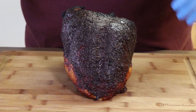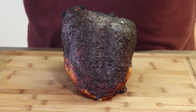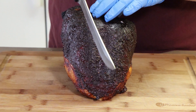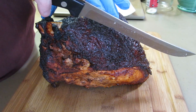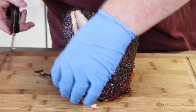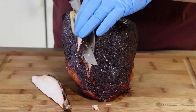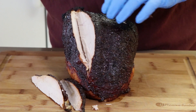Here is the finished smoked turkey breast. There's a very dark skin on the outside — part of that is from adding the sweetness of both the maple syrup and the barbecue sauce at the end in the glaze. The sugars in this caramelize a little bit and give you this dark coloring, but the skin looks nice too. If you want a lighter coating, you don't have to put anything like that. Let's cut in and see what we have. Nice and hot — look at that. Just beautiful. Let me cut another slice here. Oh, this looks good. That color and the penetration on that is just beautiful.